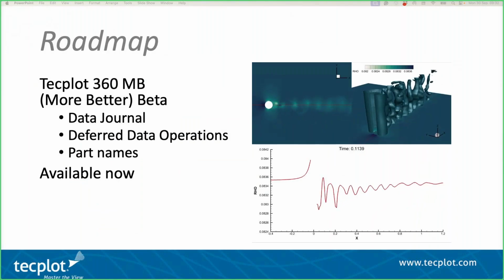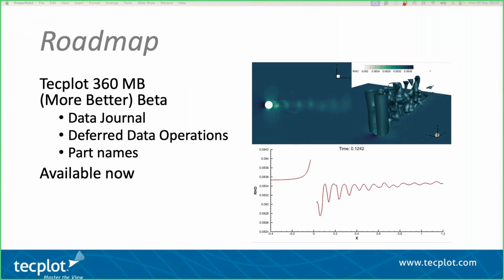I imagine that some of you already tried Tecplot 360 in the past. Maybe you tried FieldView as well. Now will be a really good time to give it another shot. We have a beta version that is out that we call Tecplot 360 MB beta. That's for "more better." I don't know why that made sense for my colleagues in the US.